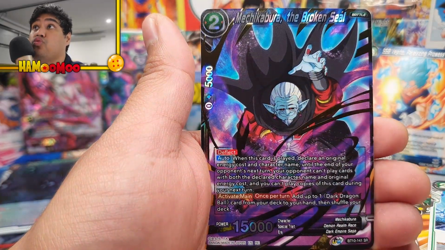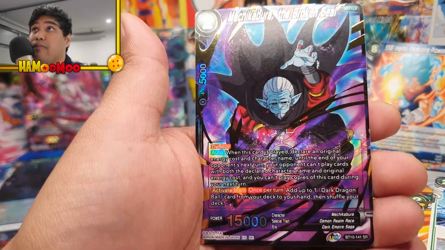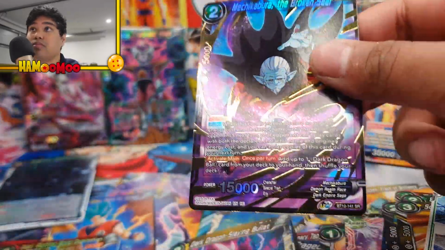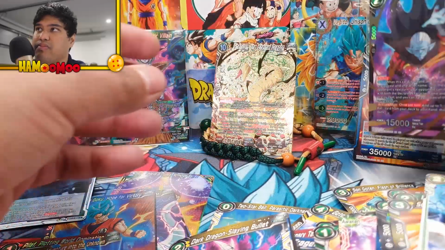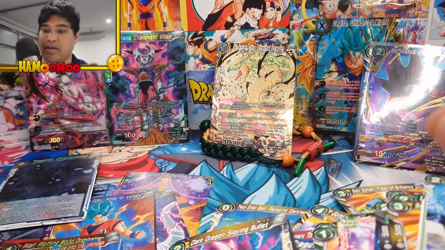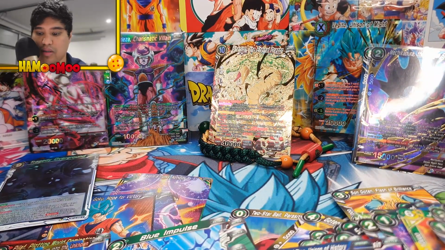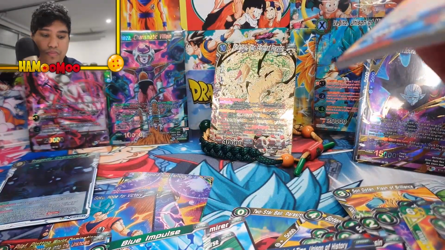Pilaf. And, ooh, Michikabura, the Broken Seal. That's a beauty. If anyone here plays Michikabura, it's a decent card to have. Michi's a cool character. I think he's from SDBH, if I'm correct. But anyway, it's quite a bit of bulk on my side here. It doesn't matter. We'll go on to the right side soon.